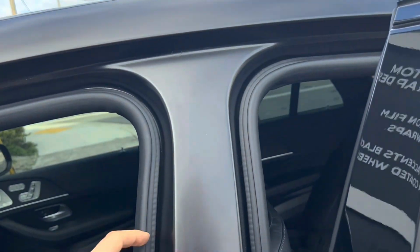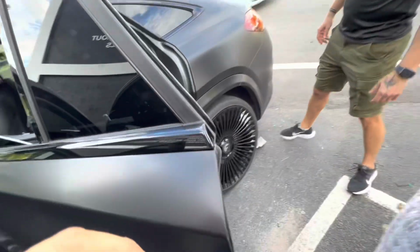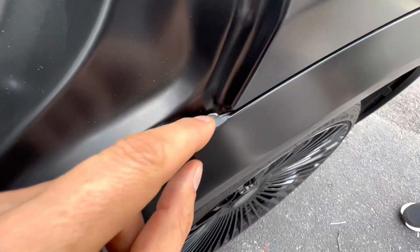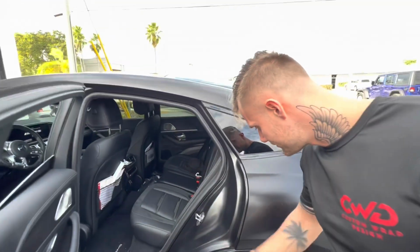You wrap this? Yeah, we wrap everything. Do you pull this out? Can I? Yeah, we removed the rubber pieces, too. But still, good job. So it's matte? Yeah, right now it's satin, except for black. When you open the doors, that's the only spot where you can see it. A lot of detail.